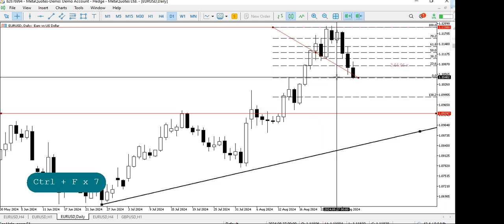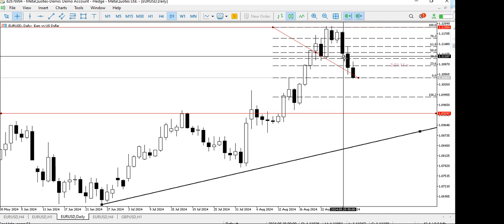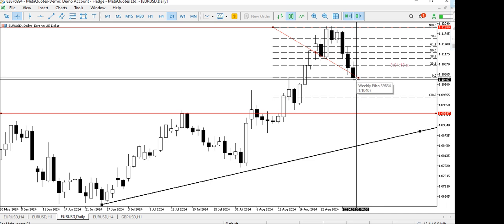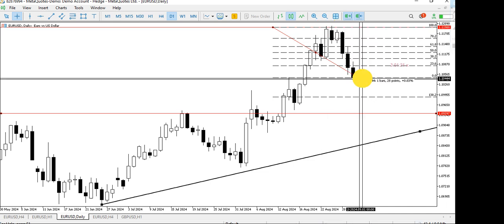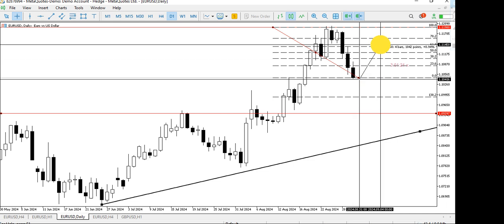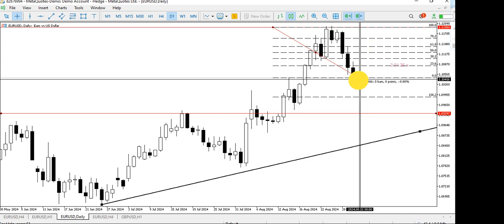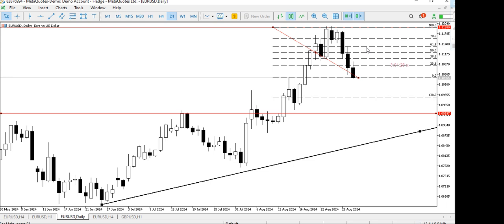I got 61.8 at where price currently is, which means this pullback is complete. And if the pullback is complete, it means there's a tendency for price to go high again. It might not break this low, but price has to react at this point, go higher again, and probably continue going higher or fall again.